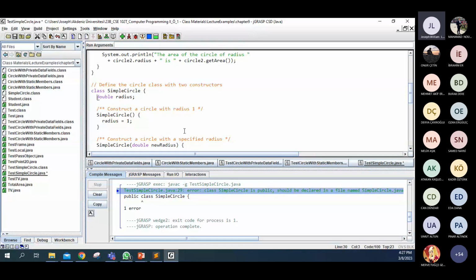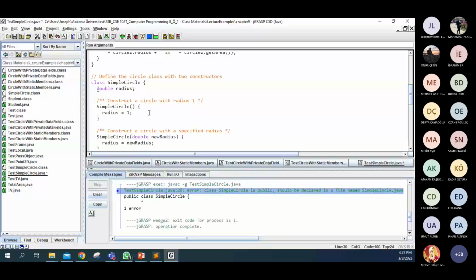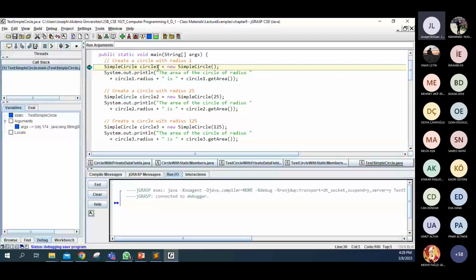So here we run this, and we're going to create 3 circle objects. Let me show you how that works. Circle object 1 has a radius of 1, the default value, because the constructor here sets the default radius value of 1.